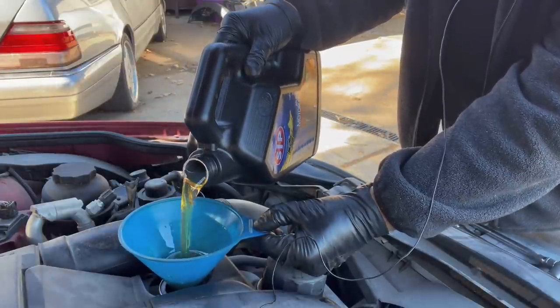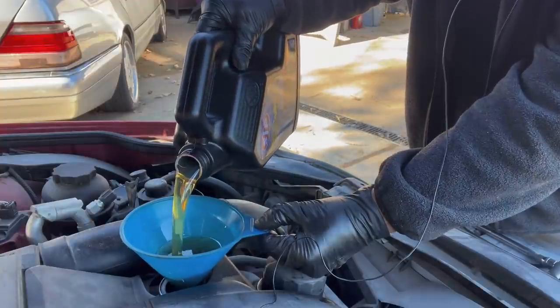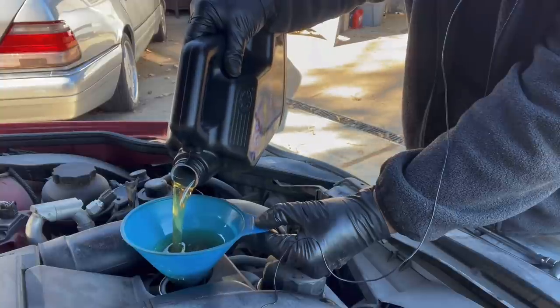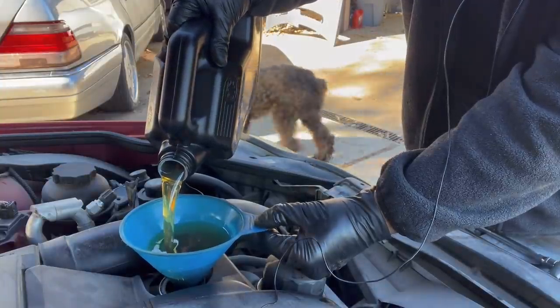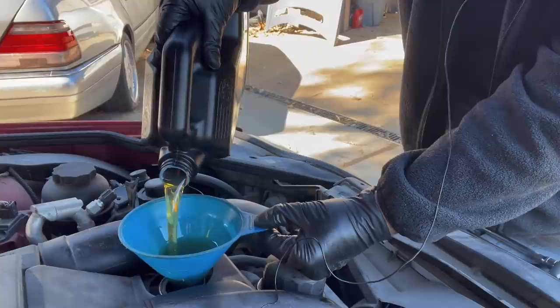We got a battery we have to put in. You know these have two batteries? Yes, sir, Bob. One in the front, one in the back. One is pretty much for the starter. The other one runs everything else. You want to jump one, you don't want to jump the other. You'll screw it all up. Don't ask me how I know. No, actually, I just read it. I haven't screwed it up yet.